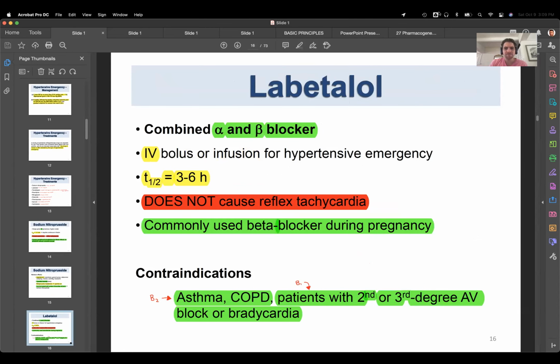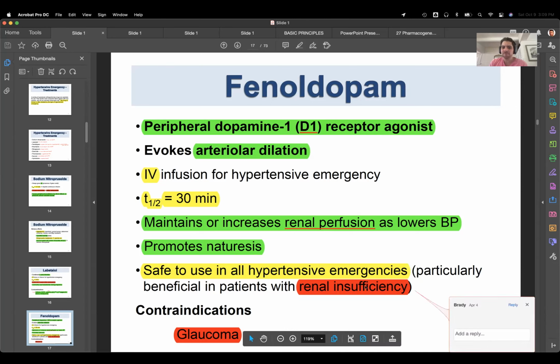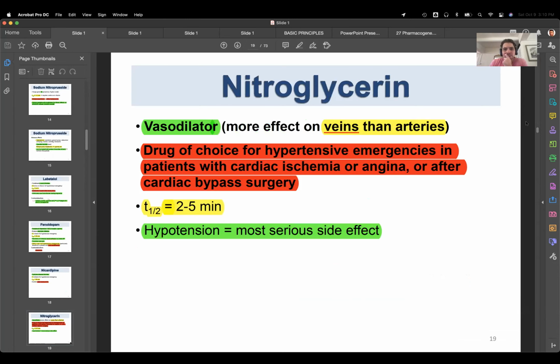We talked about labetalol. I'm pretty sure labetalol is good for pregnancy as well. It doesn't say that here, but I'm pretty sure that's right. Fenoldopam, whenever you think of a dopamine receptor agonist, think that it's good for the kidneys, okay? Typically, the only thing I've ever seen when they use something like this is when they're worried about the kidneys, such as renal insufficiency, okay? Because they have dopamine receptors, I believe, in the afferent arteriole that help to vasodilate, so you get increased blood flow to the kidneys. So that's good to know. Yeah, calcium channel blocker, of course, nitroglycerin. Yeah, but typically they would give nitroprusside.